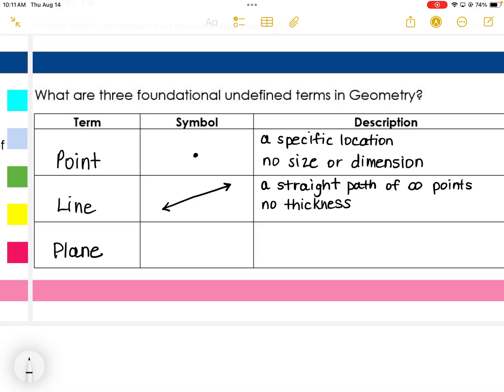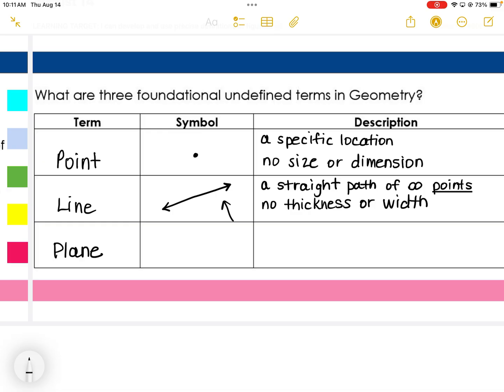Okay, well, how is that? Like when I drew that representation right here, I could draw it a thicker line, a skinnier line, whatever, but I'm just drawing the representation of where the line is. So no thickness or width, and the reason is that since it's made of points that have no size or dimension, how can something that has no size or dimension make up something that has a size and dimension, all right? So, like I said, kind of crazy.